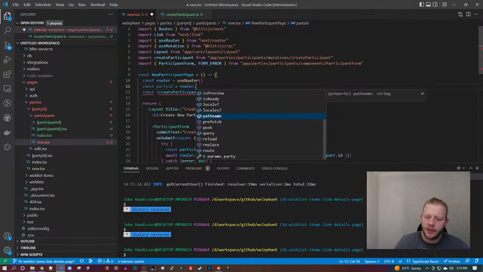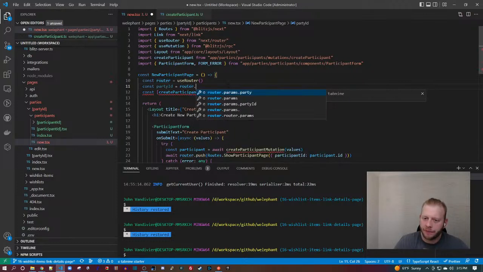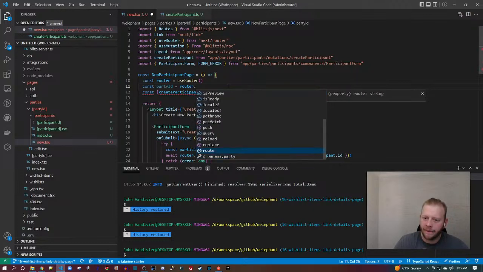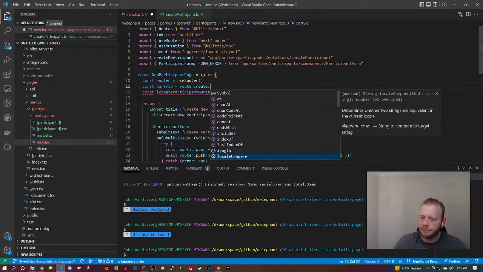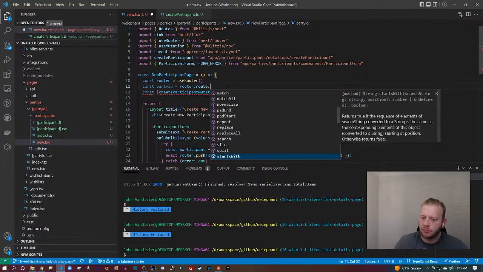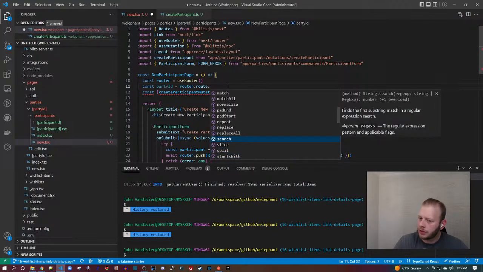Replace, reload. I'm looking for either like a get param or query maybe? Maybe it's query. Routes, router.routes. Could be a search.